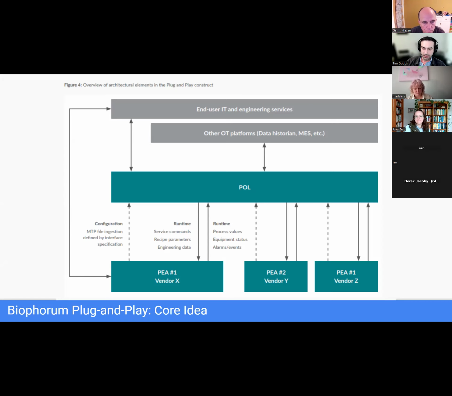So I actually don't know that much about the specification. But has anyone heard of an MTP file? Okay, I'm not seeing much. Yeah, apparently it is a slightly older standard. It's not totally brand new, but it describes the capabilities. So the P can say, yeah, hey, I'm a, let's say it's a bioreactor, and the commands I have are stir, feed, harvest, and maybe cool. I don't know, we're picking some, right? But they basically give the handles.